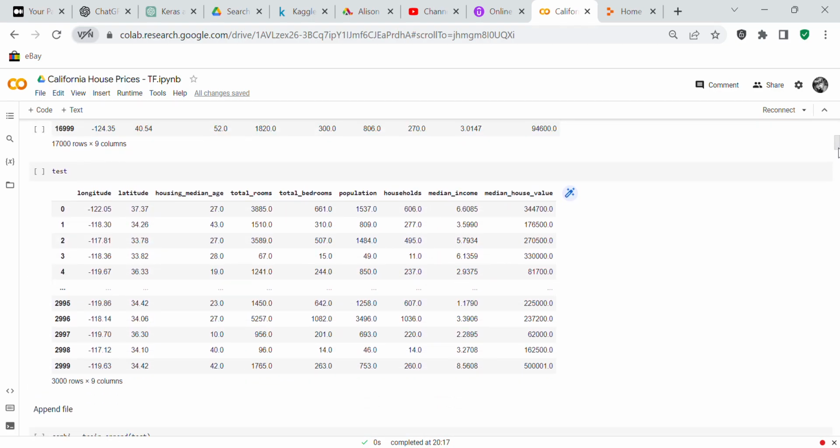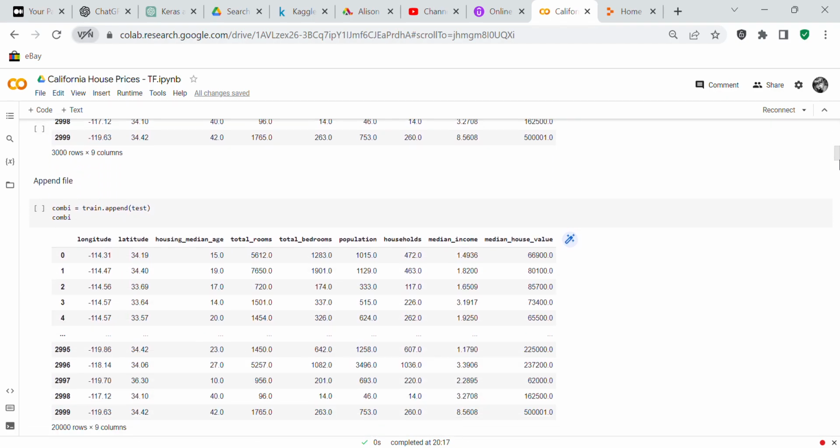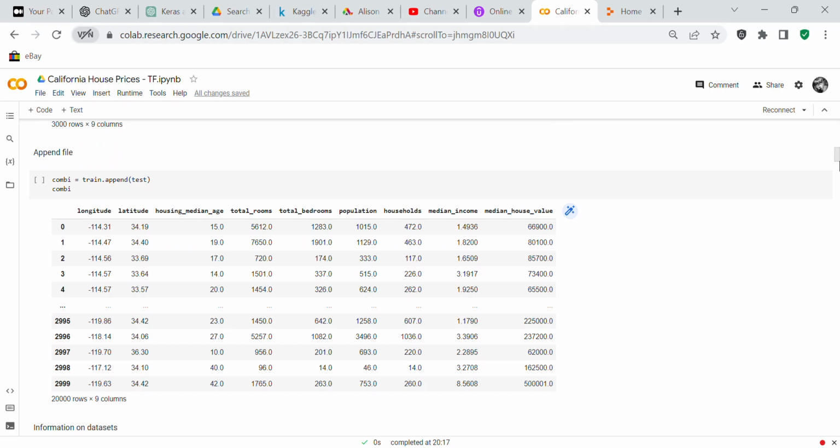You can see the test file, which is 3,000 rows by 9 columns. What I did was take the test and append it to train, so you had 20,000 rows by 9 columns.